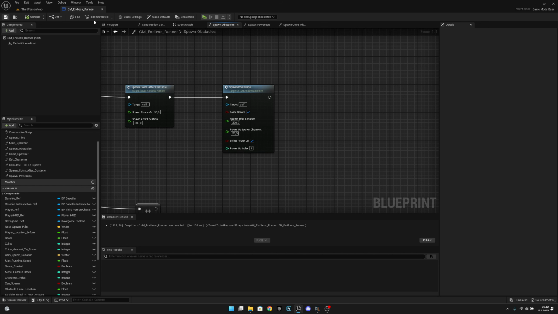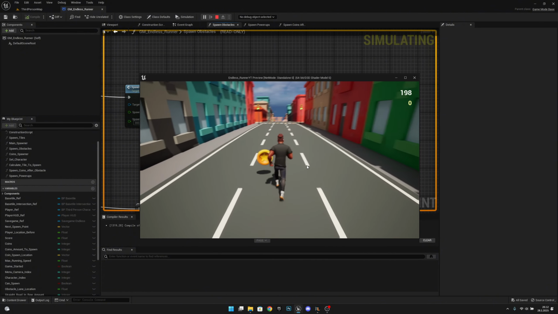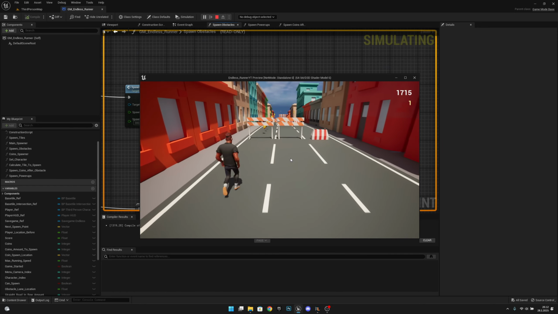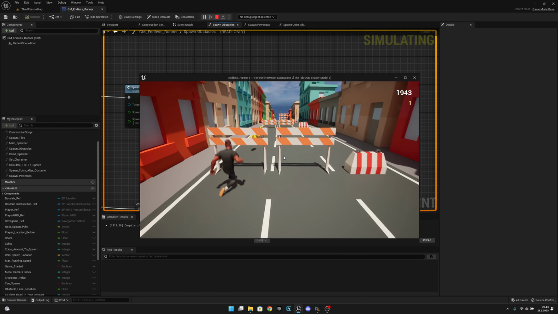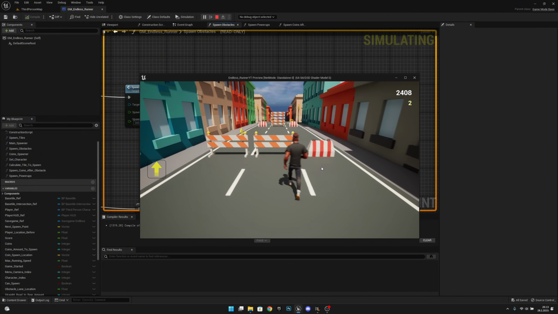So now compile and save. Now when you see a slide barrier, you will always see the jump boost like here, but you cannot get 2 of them on the same lane. But now you can see we have this here.